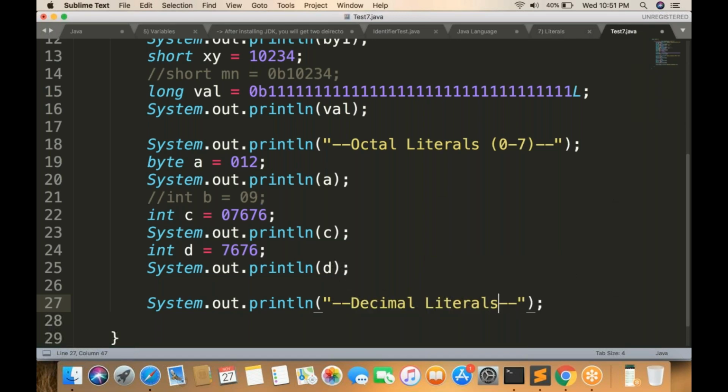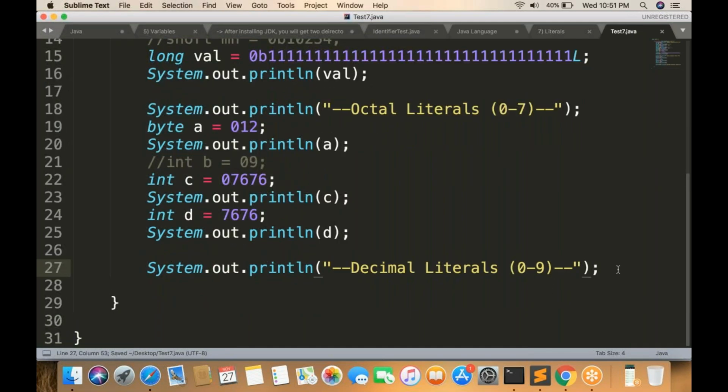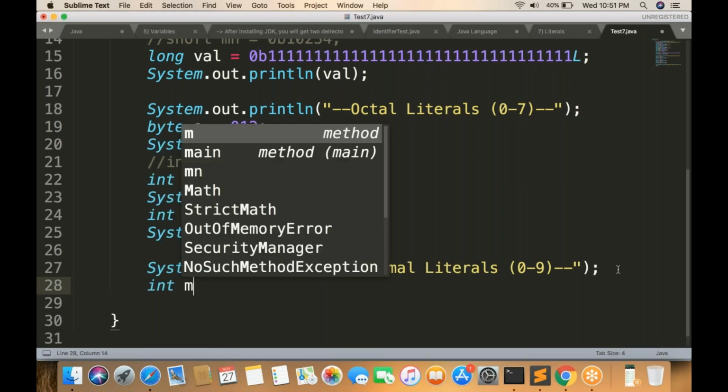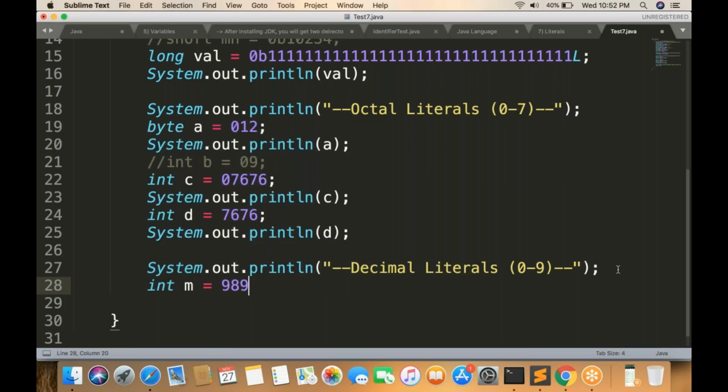Already you know the range of decimal is from 0 to 9. int m is equal to 98987789. System.out.println(m). So what it will print guys, so already you know, this is in the range of 0 to 9.